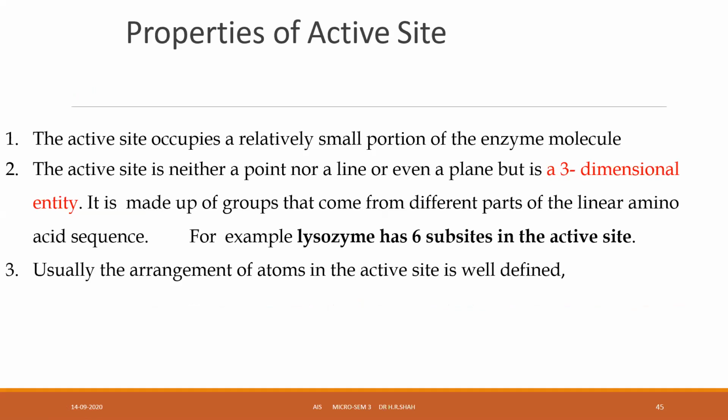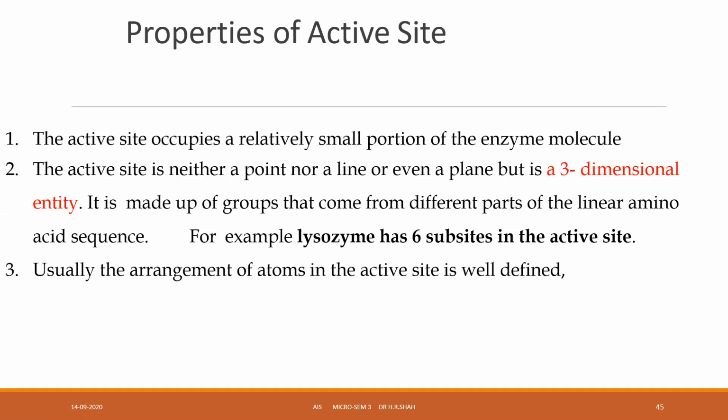Now properties of active sites. The active site occupies a relatively small part or portion of the enzyme molecule. First thing, the active site is neither a point or linear or even a plane, but it is a three-dimensional region or entity. It is made up of a group of components or parts of amino acids.